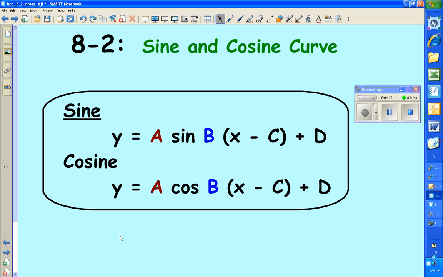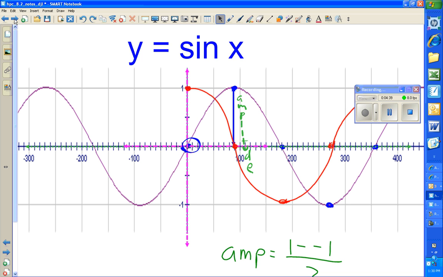Okay? So let's go ahead and look over here. Here's our two functions using the same method of graphing that I've been teaching all along, A, B, C, D. A sine B times x minus C plus D. You have two parent graphs, y equals sine x and y equals cos x. This next slide, I really would like to spend some time cleaning it up before I present it, but I didn't. Oh, sorry, it's not this one. It would be, well, you'll see it in a minute. Let me close this.